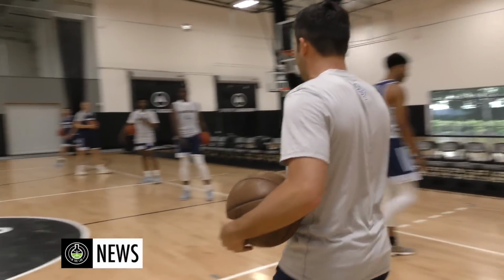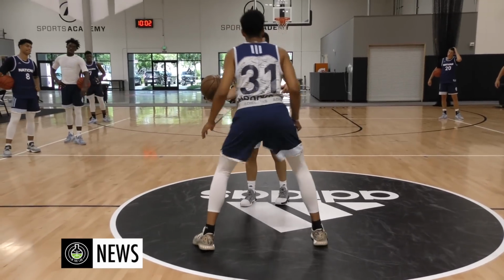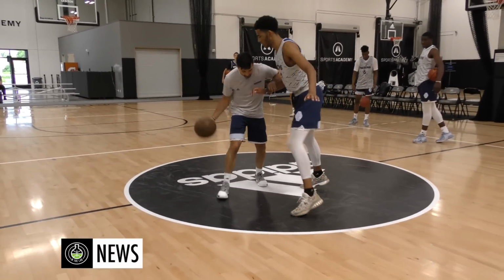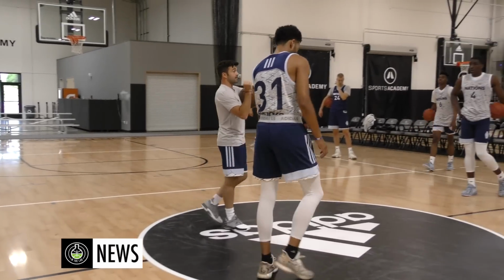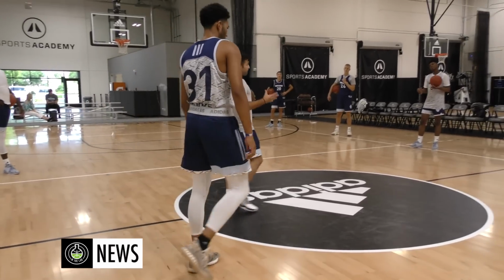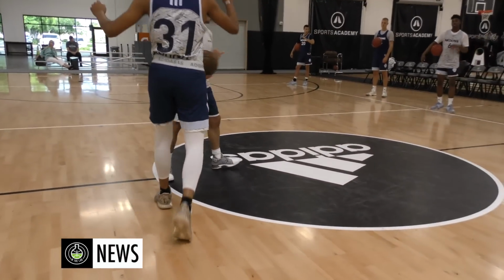Last one. Now, Jerron, guard me. Come here. Now, a lot of times in these situations, when we drive right hand, I'm bringing my left foot across my frame. So if Jerron's on my hip and I'm driving here, if he begins to cut my inside leg off, a lot of players are here, boom, they're here. A lot of players either bounce the dribble or they pick it up and look to pass. So in order to have an option out of that as I drive, he cuts that inside foot off, one, two, I want to be able to punch that lead foot. All right, so that's a punch drag. So again, you can no longer step across your frame. I want to keep my options open. I'm one, two, I punch my dribble, and then I have some space.